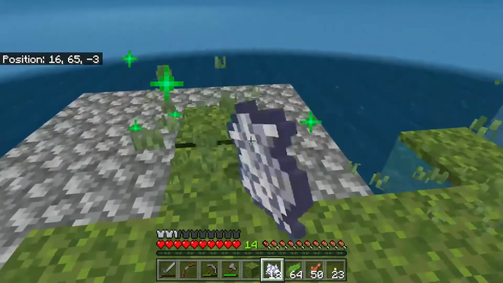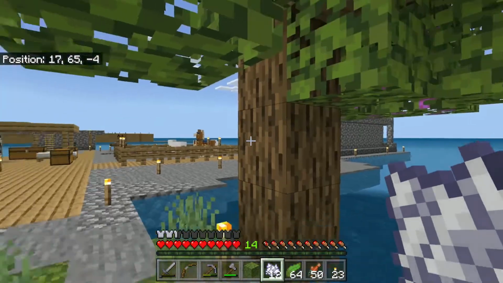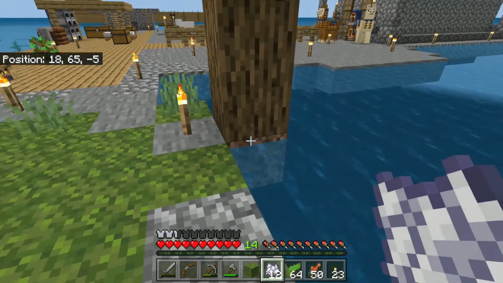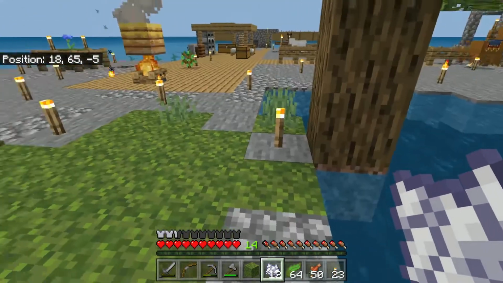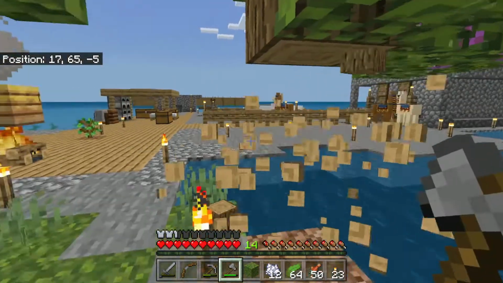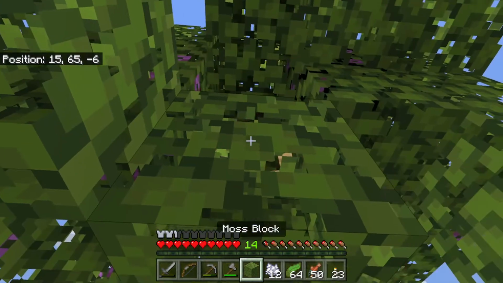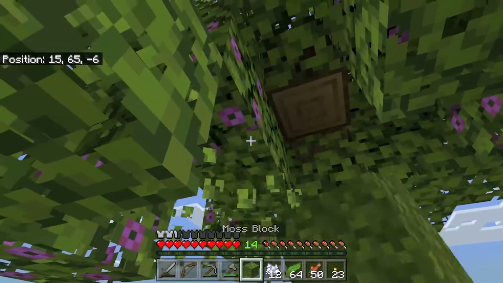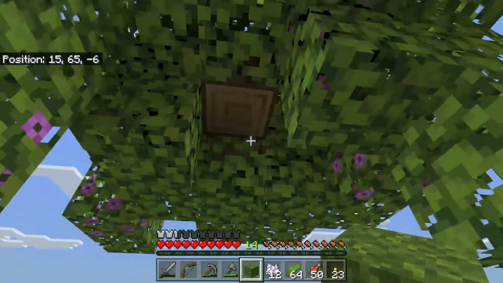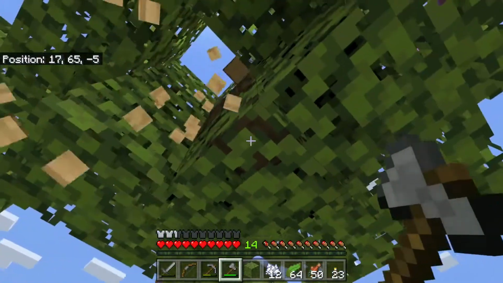We've done it. See this? It's an azalea tree. And if I bone meal that, look what the moss underneath turns into. It turns into rooted dirt. So I can cut this azalea tree down, and I now have a piece of rooted dirt. And some wood.